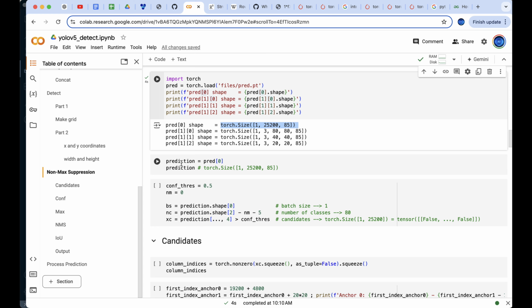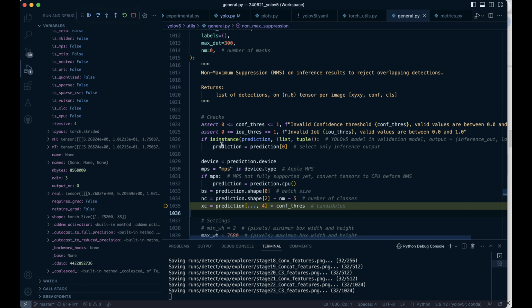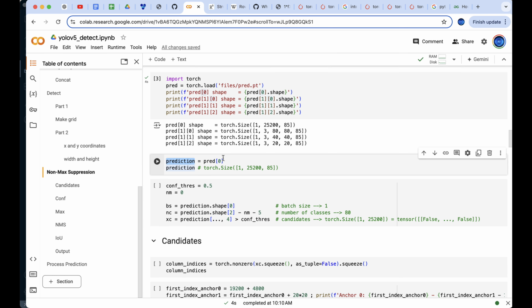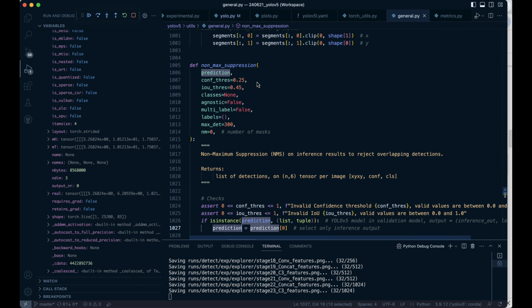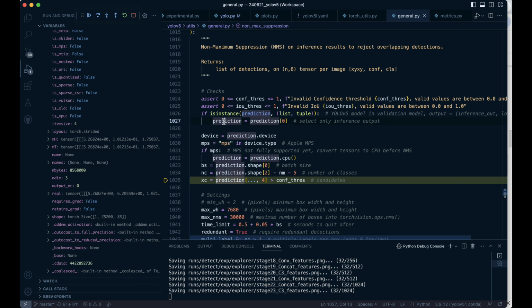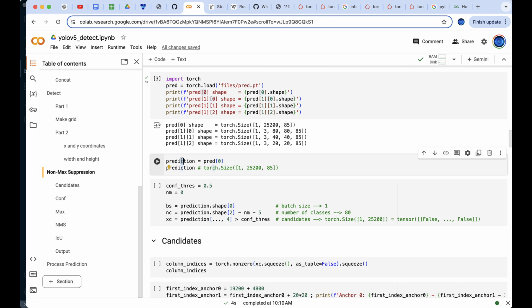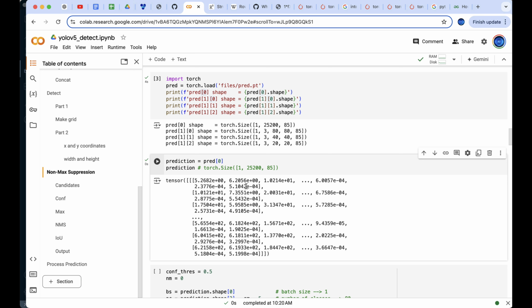We already know here that prediction is that first index. Here, I'm just using that variable. Here, the variable was converted to prediction, but basically we have the same prediction. If I look at the shape, we can see that we have a 1 by 25,200 by 85.